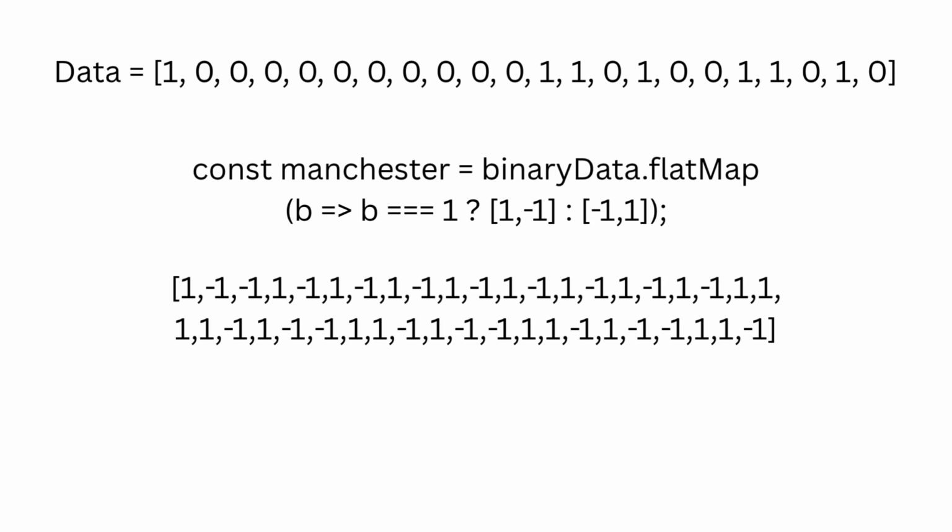Next is Manchester coding, famous for being self-clocking. Every bit has a transition exactly in the middle. For a 1, the signal goes from low to high. For a 0, the signal goes from high to low. How to draw? Divide every bit into 2 halves. For 1, draw a downward segment then upward in the middle. For 0, draw upward then downward. The mid-bit transition is guaranteed. That's what helps with synchronization.